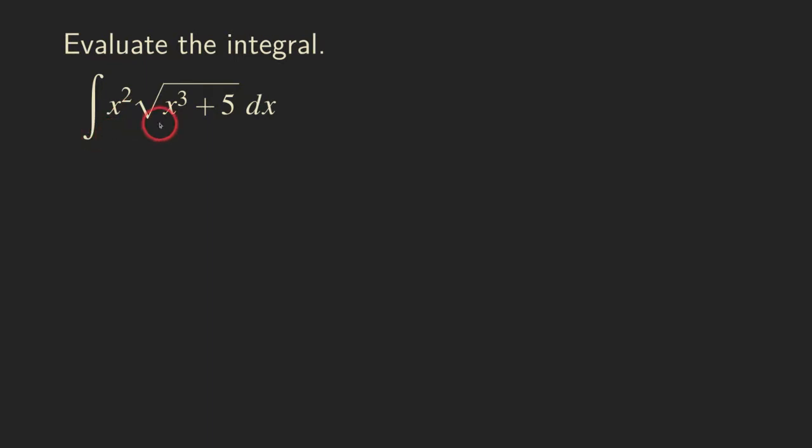Okay, now let's get started on this problem. We are going to let u be this inner function here, the x cubed plus 5. And so we'll start by writing u equals x cubed plus 5. And then what do we do next? We are going to take the derivative of this function, the u, because we're writing u as a function of x, right? So we are going to differentiate this u with respect to x. Then we are going to get du over dx.